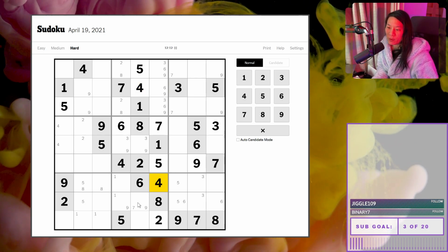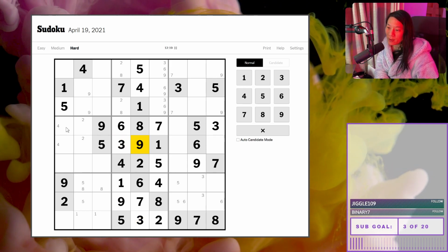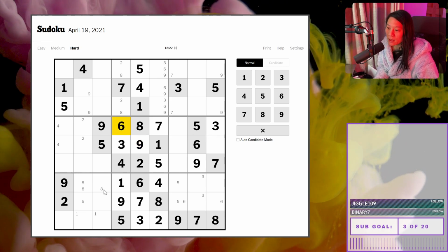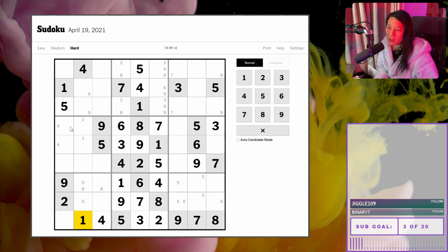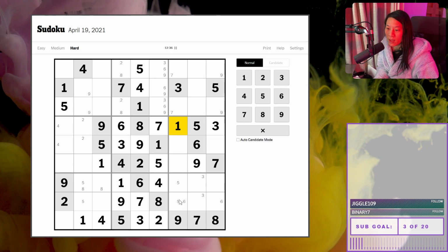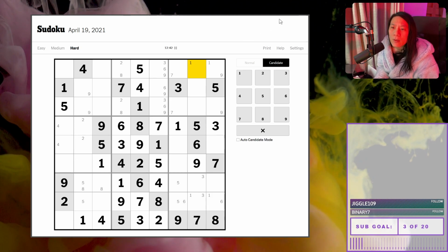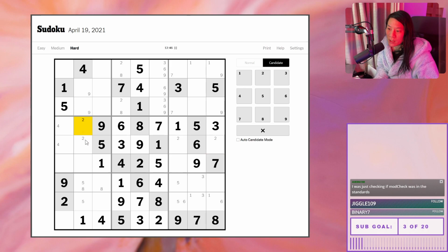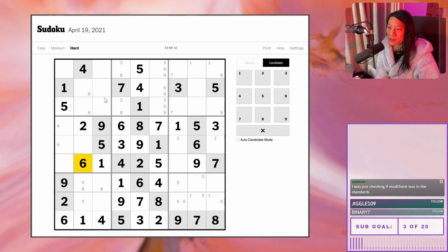But anyway, we got ourselves a 4, so that unlocks the 4, 7, 9, and 1 over here, which unlocks a 3 and 9. So that's a good time. We enjoy that, don't we? So 6s, 4. So now 4s are down here and over here. And in fact, it has to be here because I've got pointer pair 4s. So with the 4 in place and a 1 in place, I can unlock another 1 over there, a 1 over here, pair of 1s, pair of 1s. So the 1s are now pencil marked in. And got a pair of 2s there, so 2 must be here. And 2s up here somewhere. Not sure where, but we also have a number here, which is a 6. And this 6 gives us another 6, and the 6s are up here. Okay.